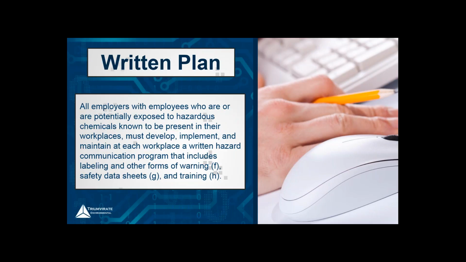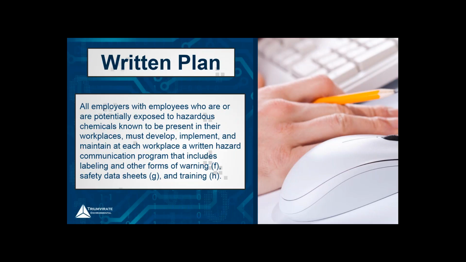You want to make sure that the plan includes the labeling. If you have different labeling systems, you're not just using pictograms, you're using other optional ones, like I said, color coding, using HMIS or the NFPA system, that needs to be detailed in your written plan. The directive clearly states that they want to make sure your written plan matches exactly what is being done in the workplace. Because the idea here is everything should match up perfectly, okay?